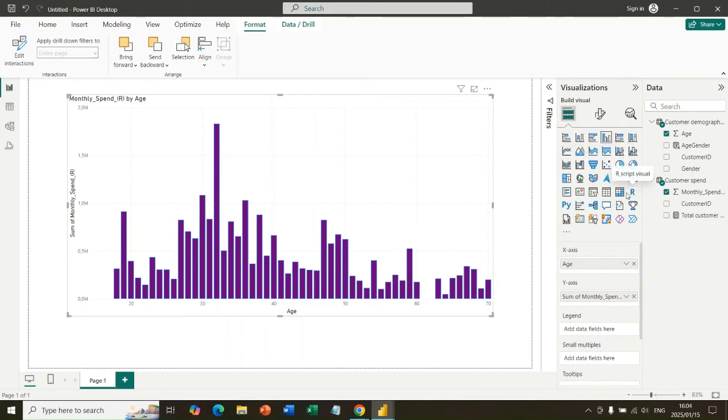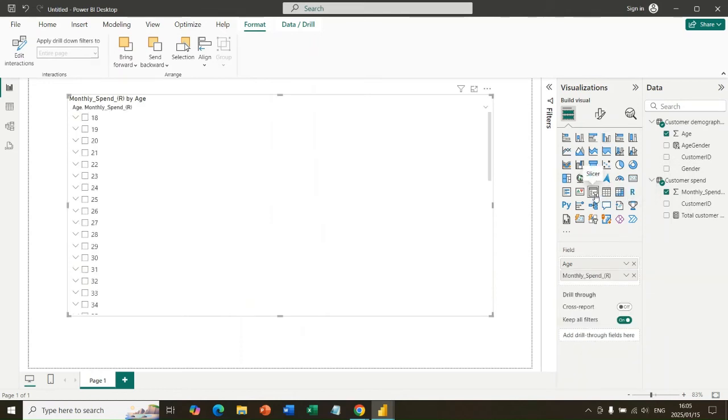Let's just have a look here. Yeah, we found the slicer, so you just need to check it out.